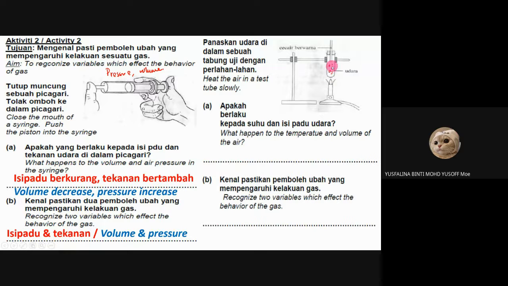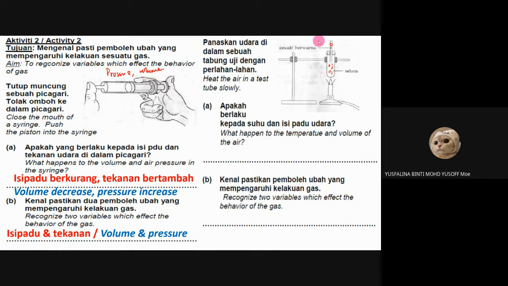So when the rate of collision increases, it means the pressure also increases. So when the pressure increases inside the test tube, it will push the water here up. Because now the pressure is already increased, it will push the water going up. So maybe after that, the water will be on this level. So it will go up.